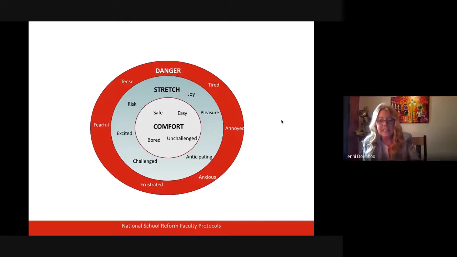And then that final source is what Paul kind of made me think about. It's that idea of emotions. I've shared this graphic with other audiences, and I had an interesting comment from a principal recently. The idea is people are often sitting in the center of the circle in the comfort zone, and our job is to ensure that we put people in the stretch zone, our teachers, our students, because it's in the stretch zone that real learning occurs.